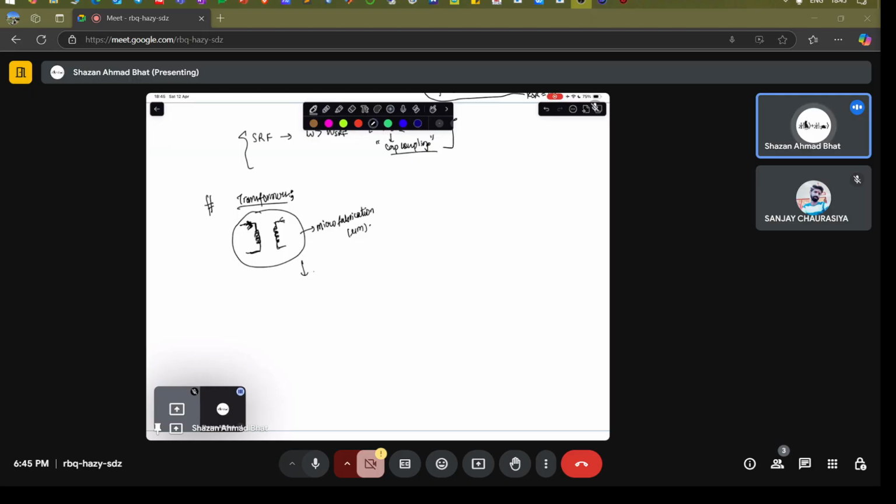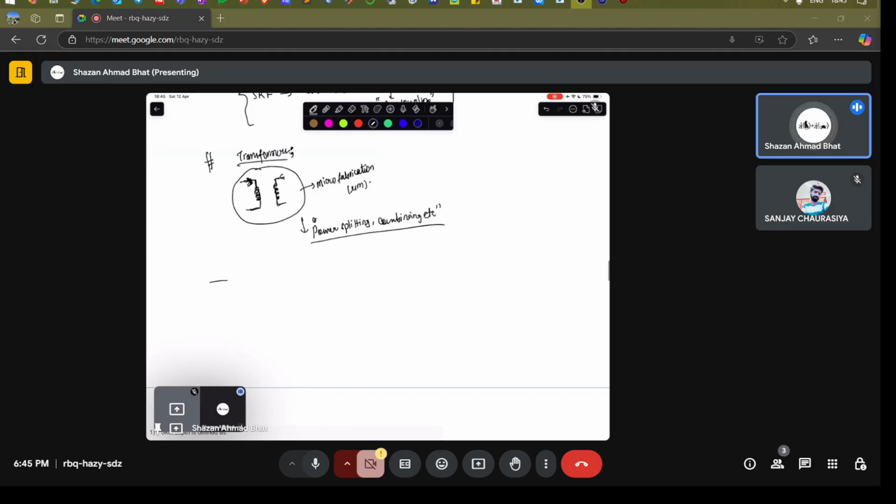What are they used for? They are basically used for power splitting, power combining, and other things. Most of the time, they are used for these processes. Let's say you have 10 watts of power coming, and you want 5 watts to go in this direction and 5 watts to go in the other direction. In that case, transformers play a great role. Also, they play a role if you want to combine powers, or take some incoming power and throw it into a chip where it can process that microwave power without distorting the signal. Then you use these transformers. Then you have something called lateral coupling and vertical coupling of a transformer.